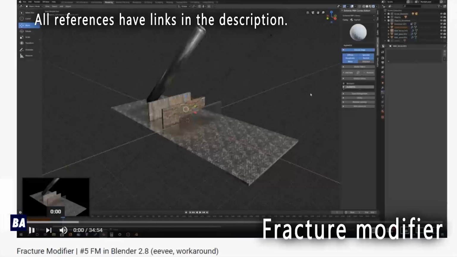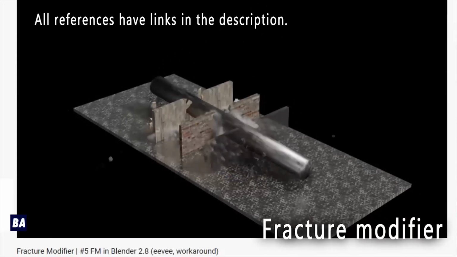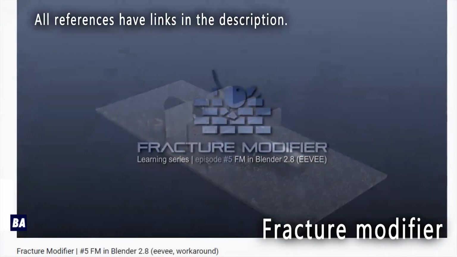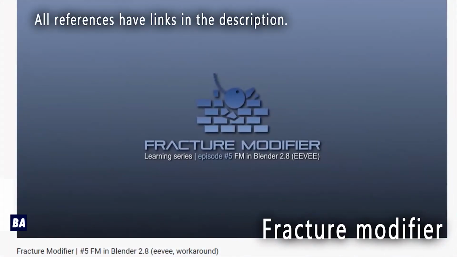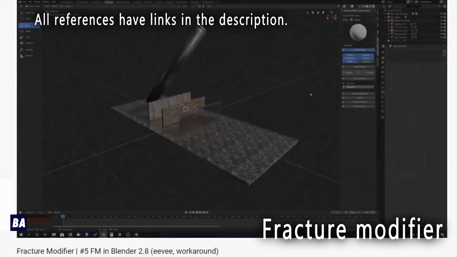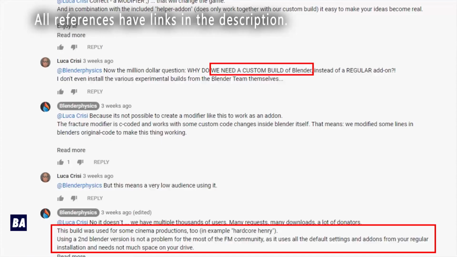The first one is Fracture Modifier. Unfortunately, it's not in Blender 2.8 up to the date I recorded this tutorial. You can use Blender 2.7 and export that to 2.8, but this sounds awkward. Also, it does not work with the official release, and likely it will be released as another version or branch of Blender. I will still post a link to their channel in the description if you're interested in their work. It's actually cool, but I just didn't use that in my animation.